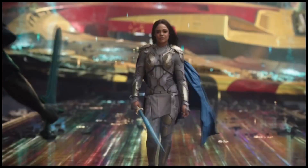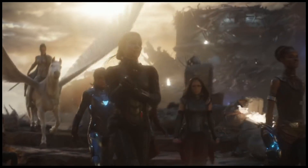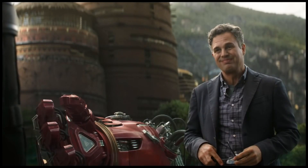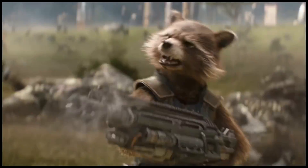Now I know somebody's gonna bring up the fact that audiences aren't that stupid. But I have to take you back through history, because if you guys remember, multiple MCU films had to add additional dialogue or change elements because test audiences were confused by what they were seeing. In Age of Ultron, for example, they explained that the angrier the Hulk got, he would turn gray. Audiences thought there were two different Hulks, so they decided to just keep him green, because the audience apparently couldn't follow the dialogue.